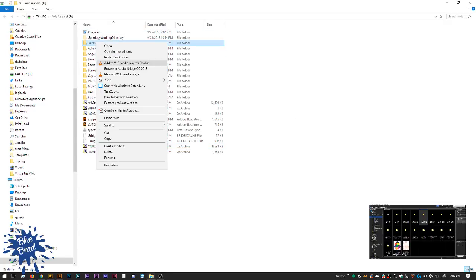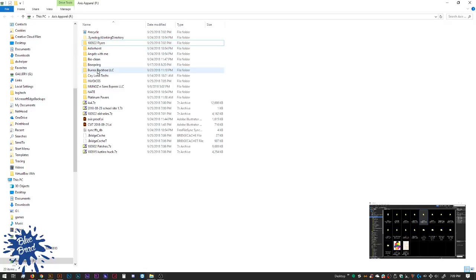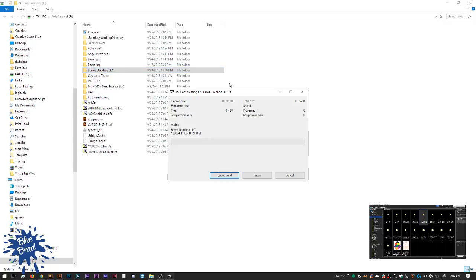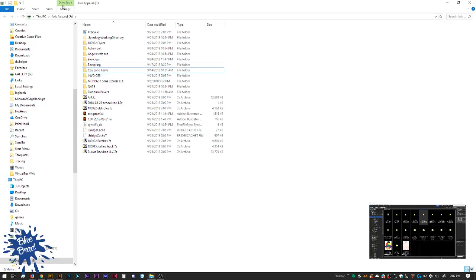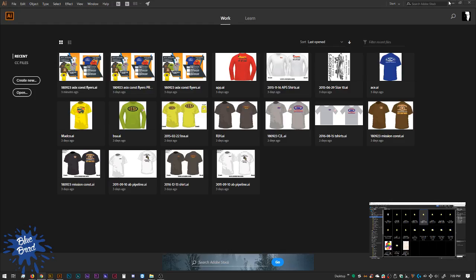Which 7-zip had where I can right click right here and zip, check, and delete. So in other words, it would zip it. It would check the integrity of the files. Once it's checked the integrity and it's good, it deletes the original source. That would make my life a lot easier because then I can come in here and do this and zip it up. That's 10 megabytes of files, or 91 megabytes right here, I'm sorry. And once it's done zipping, bam, it's gone. And I don't have to worry about this. I mean, it didn't take very long for me to sit there and wait for it, but I just don't like waiting. I'm very impatient.